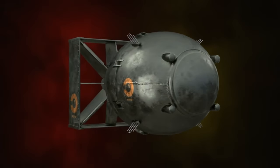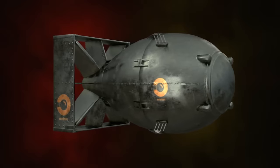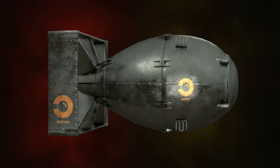Hundreds of books have been written about the history of nuclear confrontation between the superpowers and the design of the first nuclear bombs. But there are many myths about modern nuclear weapons. Therefore, I suggest you make it clear and tell us how the most destructive weapon invented by man works.